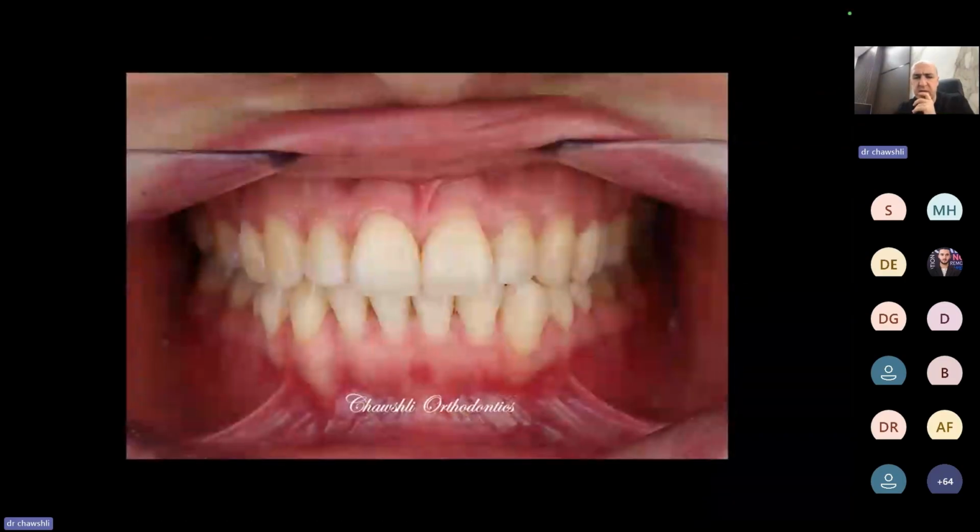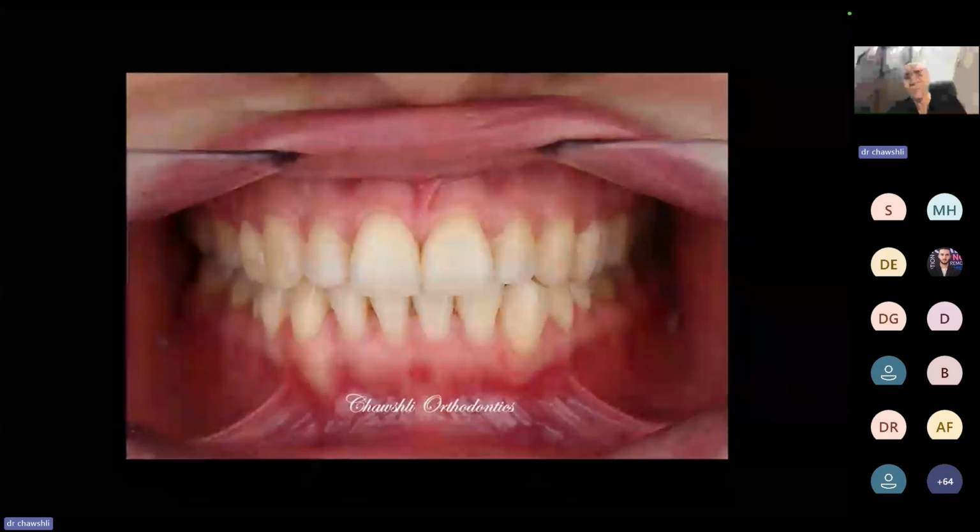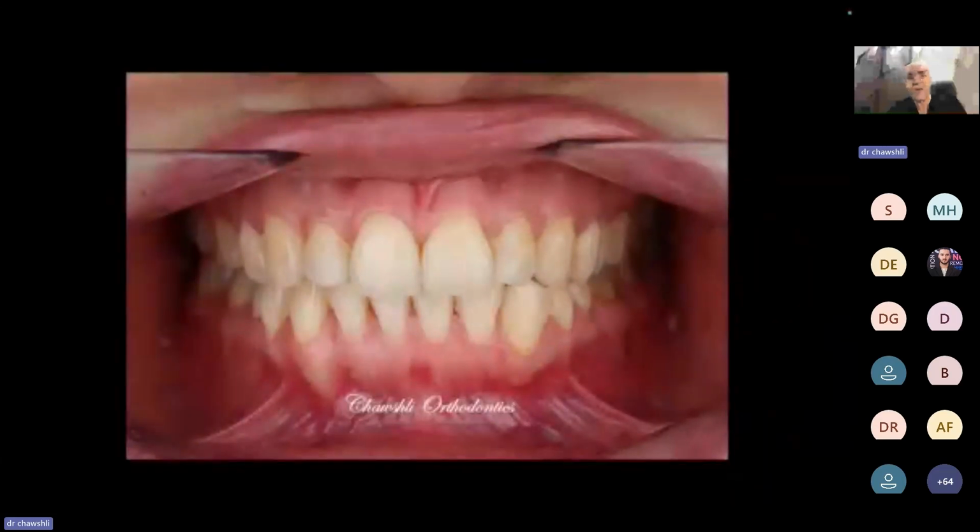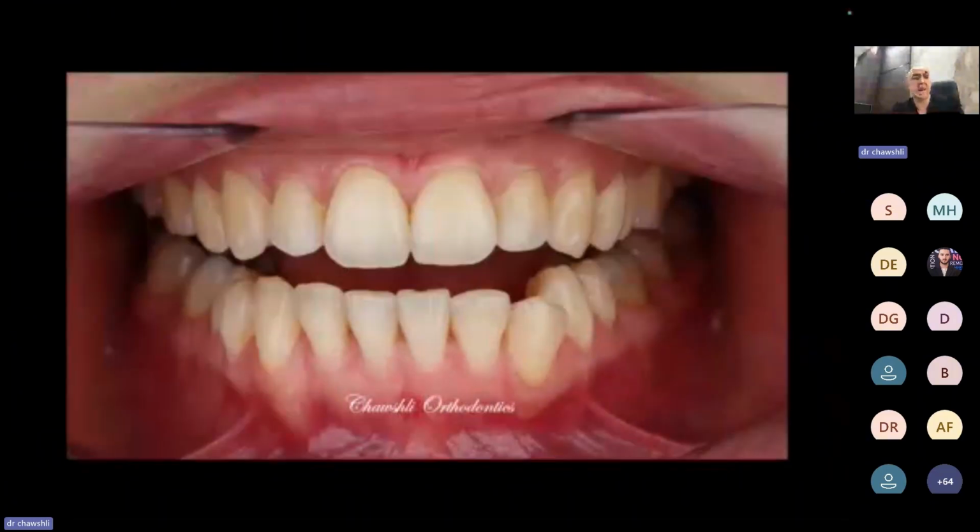Another case, this was a relapse case. She was treated by fixed appliance. And I like to use aligner for retreating cases for many reasons. In retreating cases, the patients are usually tired from fixed appliances, and this will motivate them to use the aligner more. And at the same time, the mechanics will help me to improve what happened due to the fixed retainer or due to the mechanics of the fixed appliance.